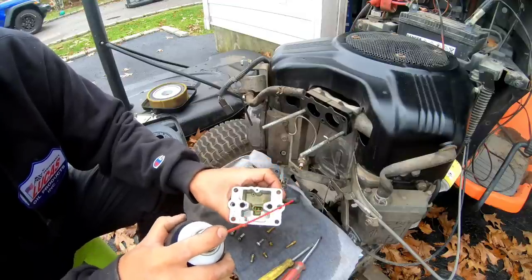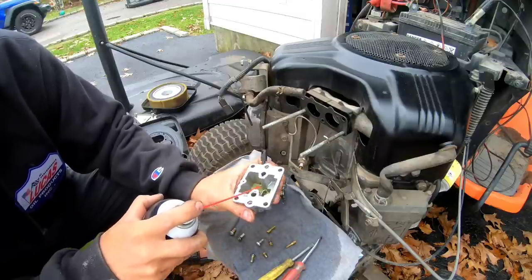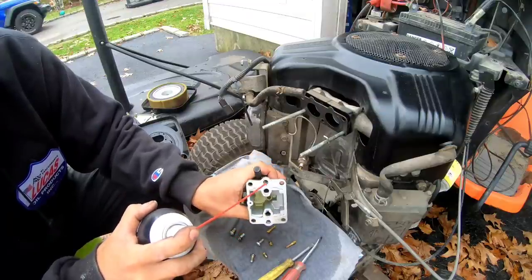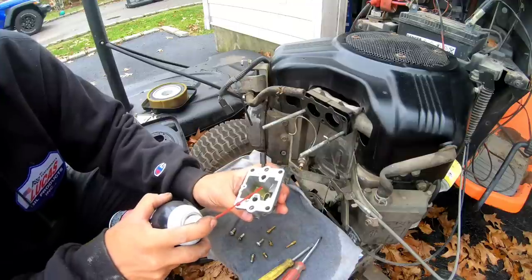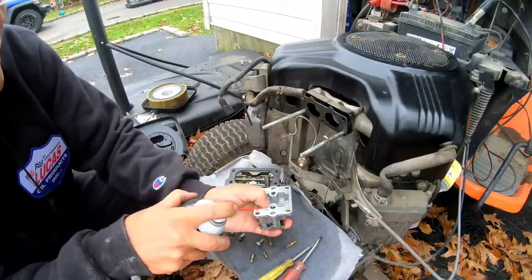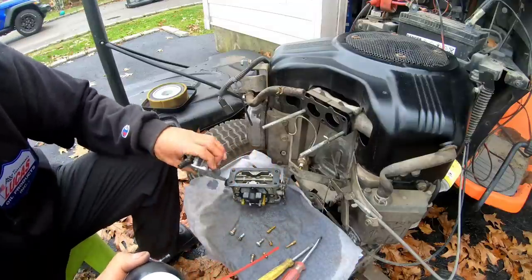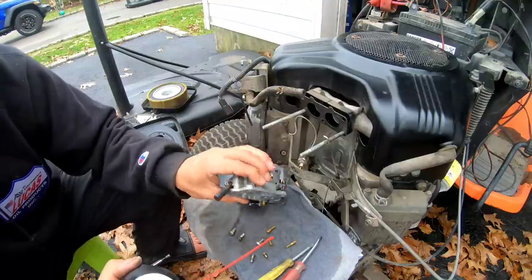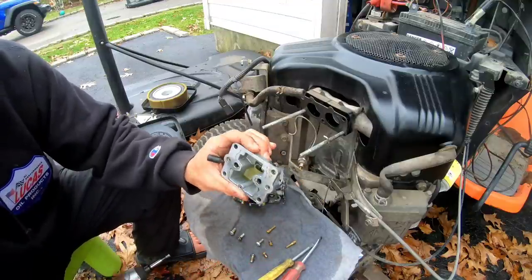Listen, so I need to know what this is for. Because look, there's a passageway that goes there, but it's blocked off. So if it's blocked off, what's the story, man? What is it there for? I need to know. If any of you guys know what it is, please enlighten us all in the comment section. But I think this is pretty clear right there, okay?